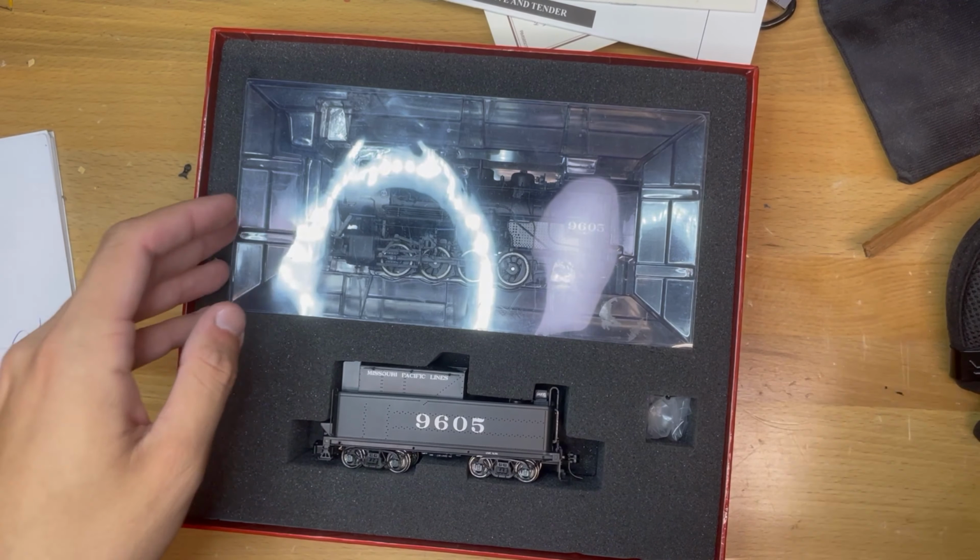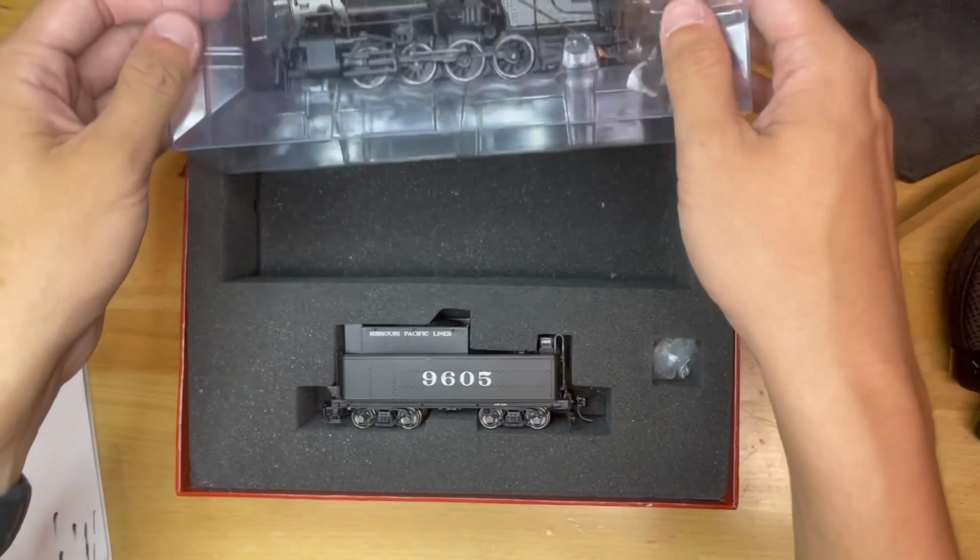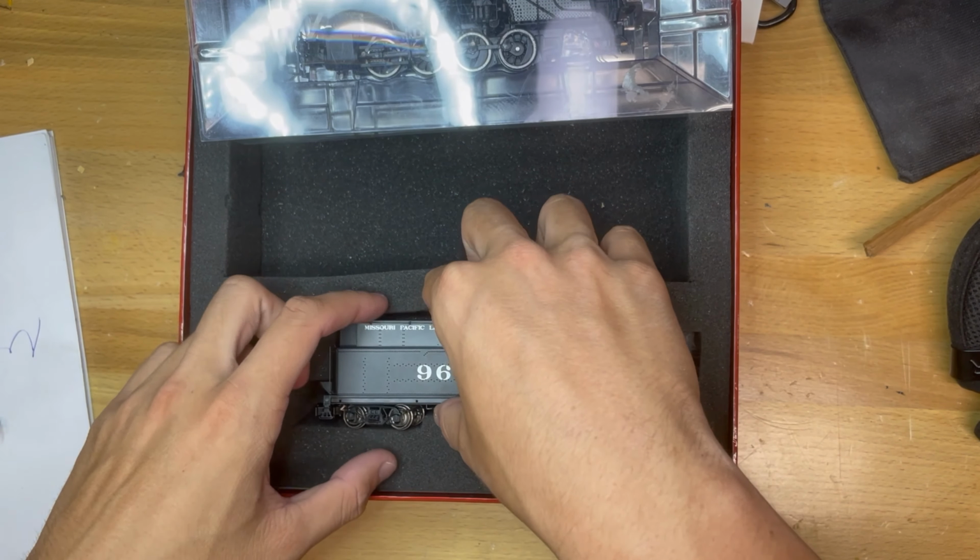Okay, let's get to the star of the show. Let's talk about the locomotive. The locomotive comes packed in a standard plastic case inside of a foam box. The tender comes in just foam, but it's easily sufficient to protect it.